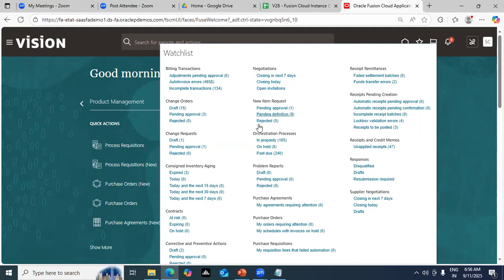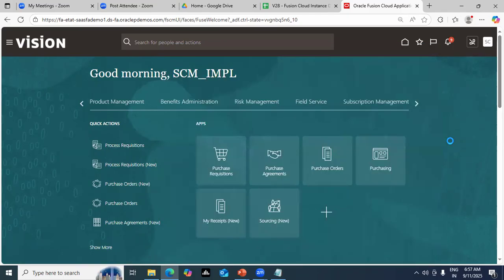So this data which you see here is specific to SCM-IMPL, and you do not have to run any program to refresh it. Oracle automatically refreshes these things for you in the system, guys. Let's say one more item or order goes into error, automatically the data will be refreshed here. Why is it helpful for me? Because it gives me complete information: 4,000 invoices are in error, one item is pending. Here I can understand where I'm involved and what information is related to me. Do remember this.